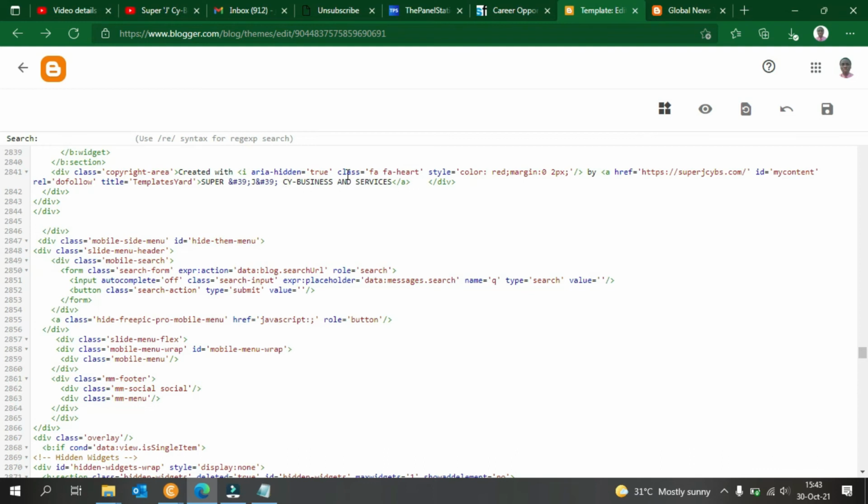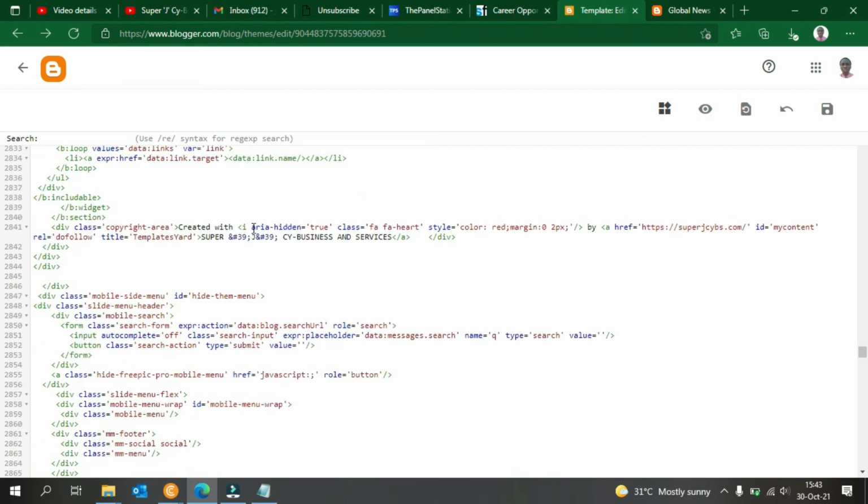Okay. It looks like it has already been changed from here. I'd already done it before, so why is it not showing? Over here, I can see it.